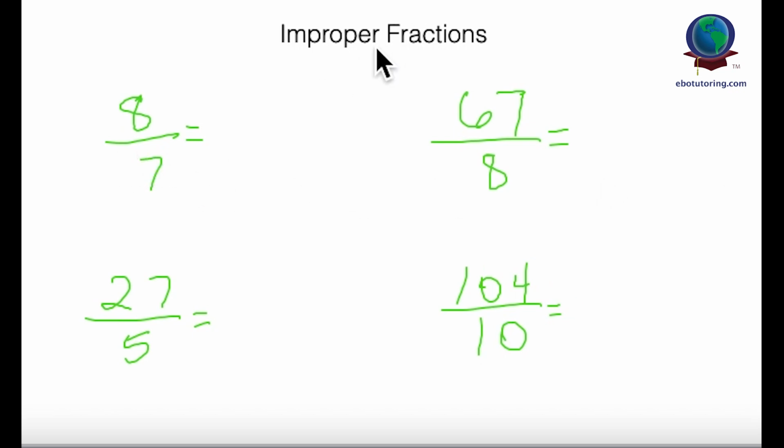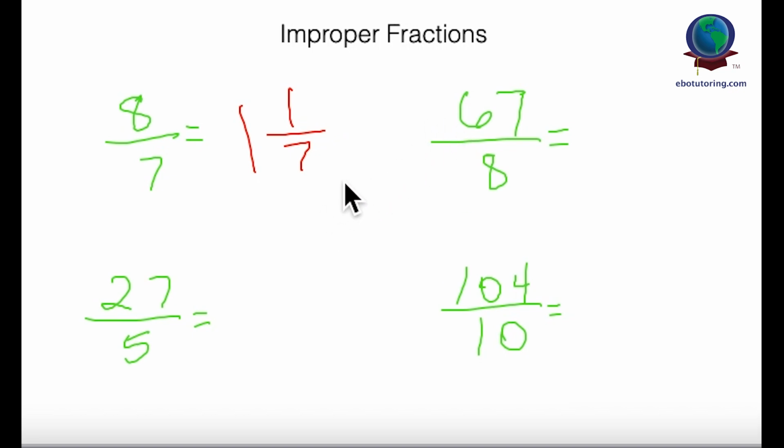How do we turn an improper fraction into a mixed number? Well, you do it like this. How many times can 7 go into 8? If I have 8 eggs and I want to take a set of 7 out of those 8 eggs, how many times can I do that? Only once, because once I take 7 from 8, there's not another 7 sitting there. There's only going to be 1 left. So, 1 time is how you can take 7 out of 8. And how many is going to be left if I take 7 away from 8? Just 1 egg left.